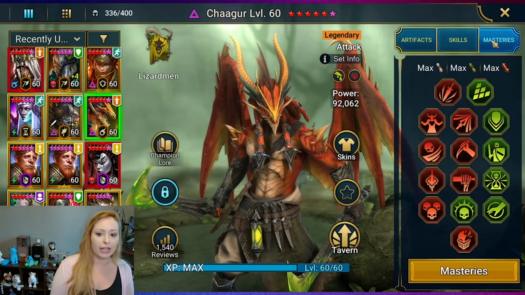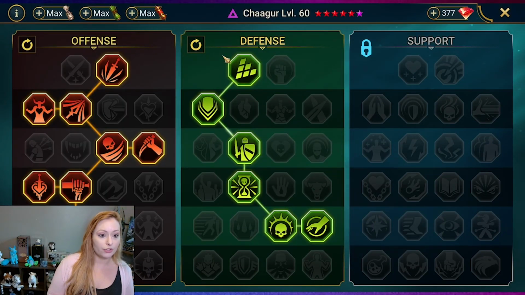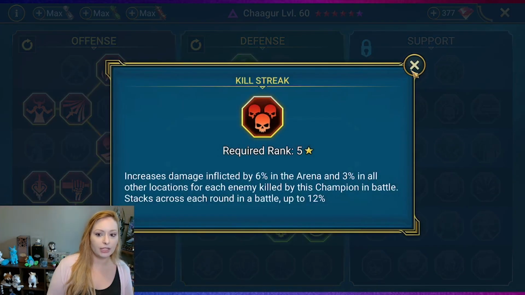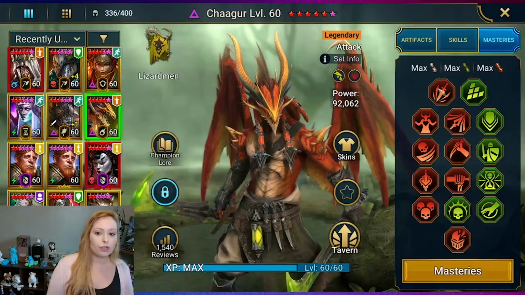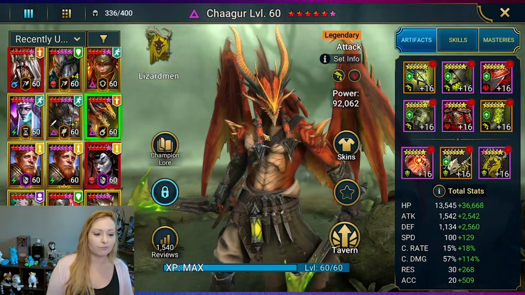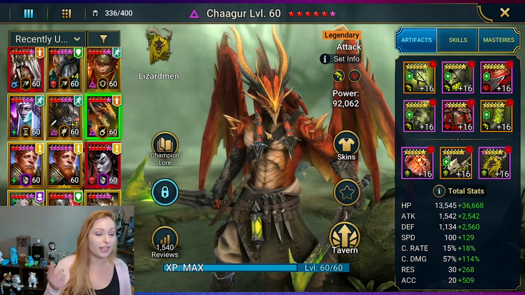Let's take a look at the masteries. You're going to see he's down the offense and the defense trees. Behind me, what you don't see is going to be Kill Streak, and then we have Helm Smasher as the T6. So Chaagur is basically our main champ for this, running into the Sand Devil. So let's go into Sand Devil 25.